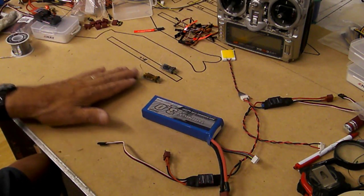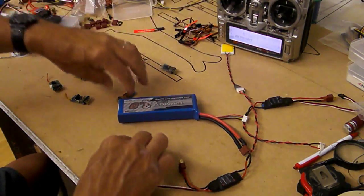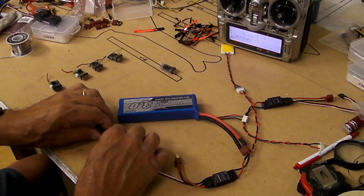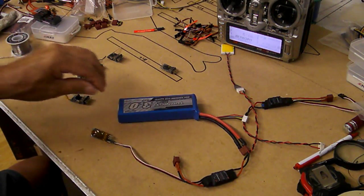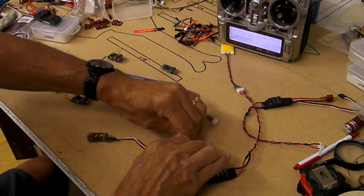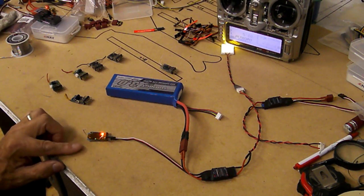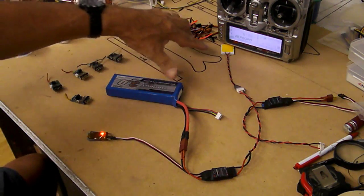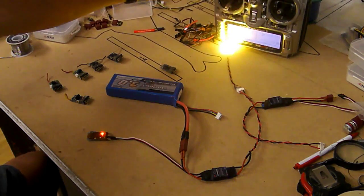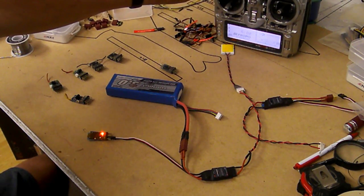We'll just start with this receiver right here. We'll just take that one at random. So I'm going to turn on the power here. I'm going to plug up, plugging into the throttle channel. And now I'm going to add power. The light should come on. It is on. That light over there should turn off. Now if I turn on this switch, that light comes on and then it goes off.